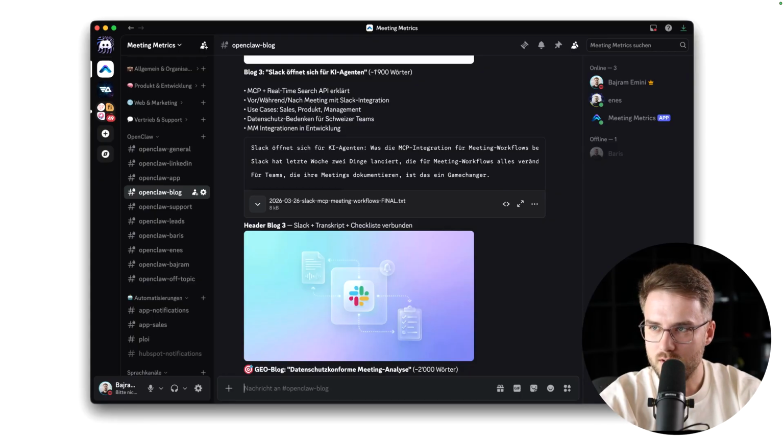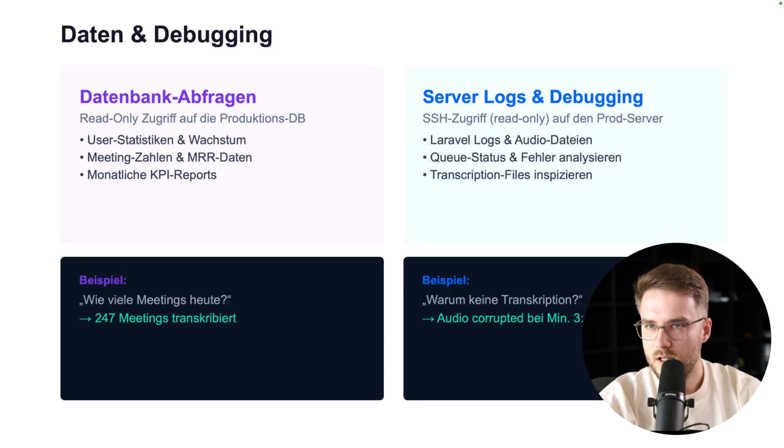So here we have Slack opening up for AI agents. Roughly how long it is too. He then gets the TXT file as a template and also gets the image directly according to our specifications and our CD and CI, where we said how we expect images to turn out. So the effort to create a blog post, depending on the person, the difference is still high. But this way we have a few minutes that we can invest and then get things tailored to us that are relevant to us. And of course, Baris looks at the whole thing, and if he notices it didn't write it the way we would have written it, then we can give it that as feedback and it can improve the skill.